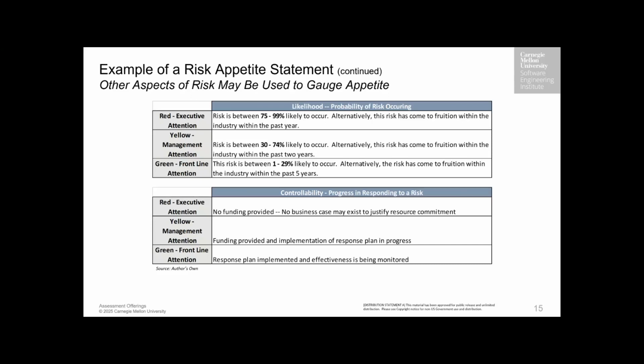One more thing I want to note. Notice how I have the words red, yellow, green on the left? Now those are relics because I've actually considered eliminating them over time through research and through understanding of how people apply it. People hate colors. If they see a risk that comes up as red, what's the first thing they're going to do? A, they're going to hide it, or B, they don't want to talk about it because they think they're going to get squashed by their executive team when they start bringing these red risks to the table. There's going to be a lot of panic, a lot of consternation. People are not going to be happy, right?